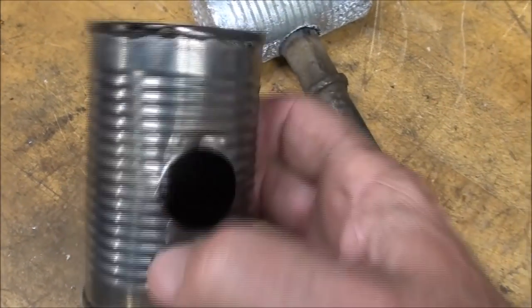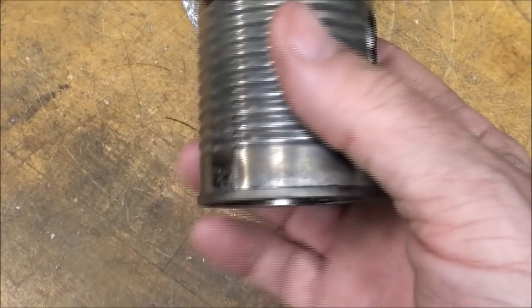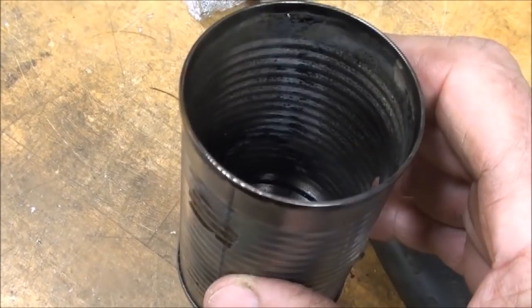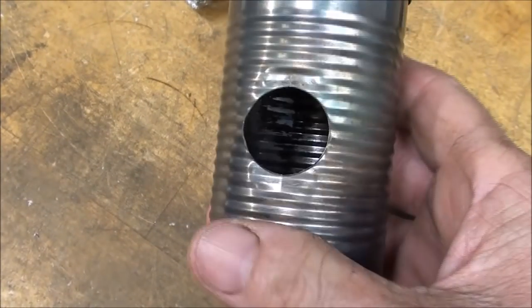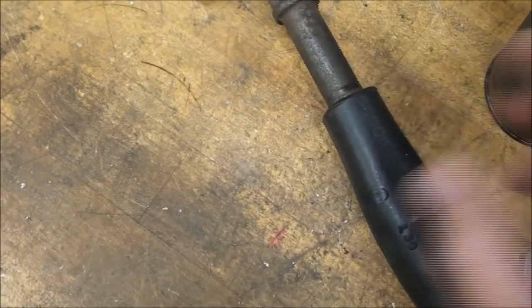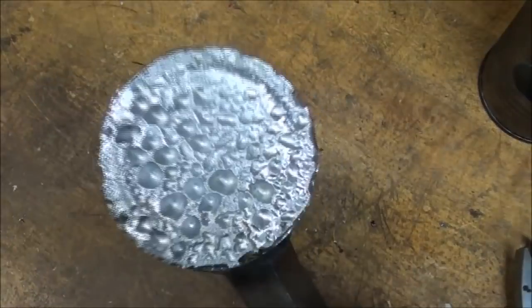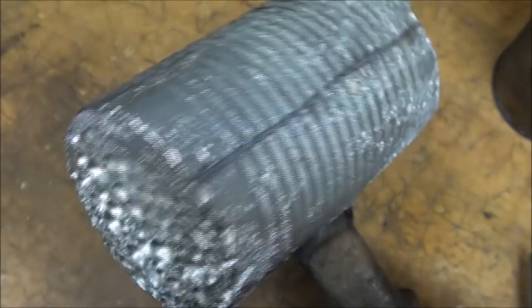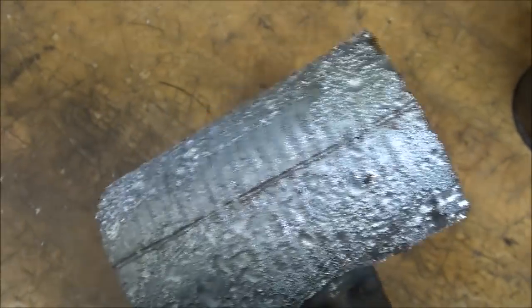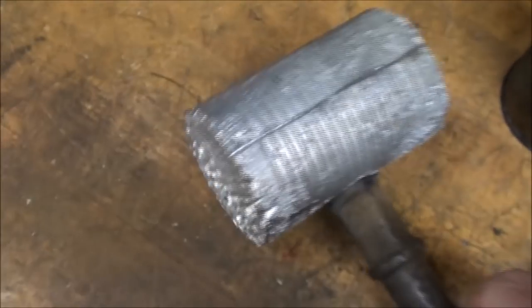So I've taken the other can, and I heated it up with propane and smoked it off real good, and then wiped the inside. I want to repeat the process and see if it's successful this time, because to me, this is unacceptable. I had a friend whose face looked like this after he had acne.